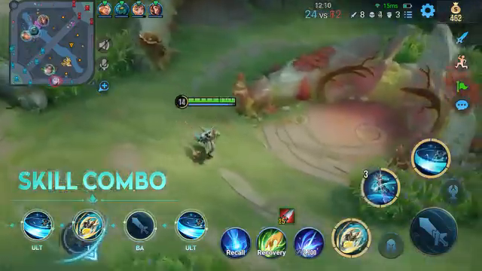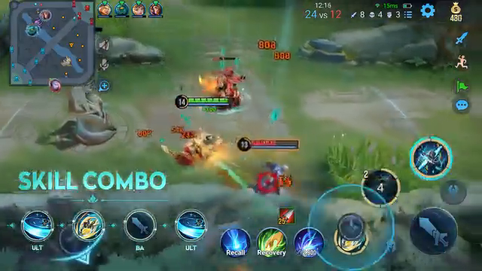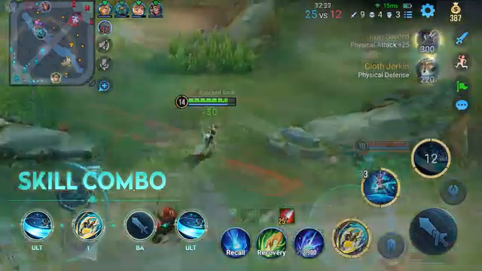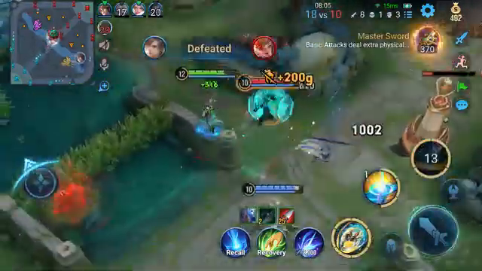This skill combo primarily makes use of range basic attacks from on top of a wall to poke, then skill 2 to jump between walls. It then employs the first phase of the ultimate and skill 1 to dash twice and deal multiple instances of damage to the enemy. It's important to keep in mind that the lower the enemy's health, the more successful the ultimate's second phase will be at cleaning up.